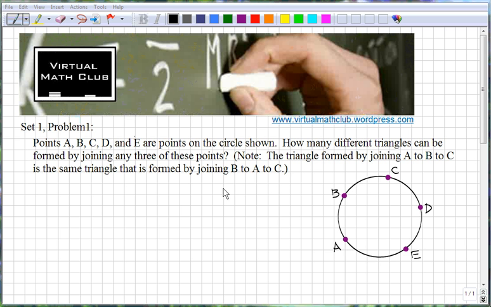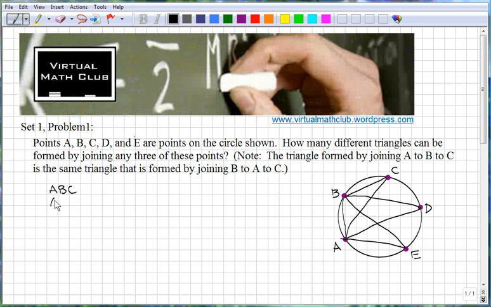So let's just work very systematically. Let's start with point A, and I'm going to connect A to B and look at all the triangles that I can form using that side AB. You can see the third point that we can choose could be C, so we could form a triangle ABC. We could form a triangle ADB, ABD, or ABE. So there's 3 triangles that we can form using the side AB. So let's just list them out.